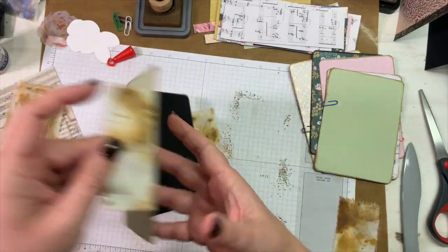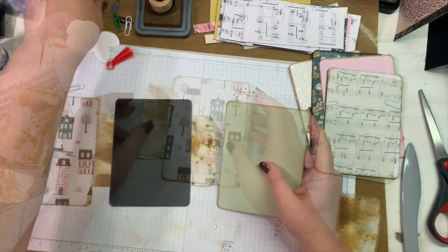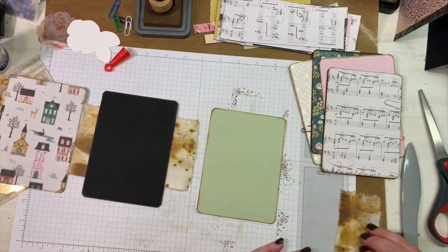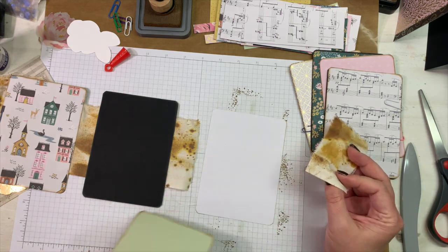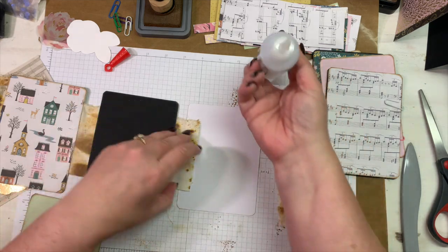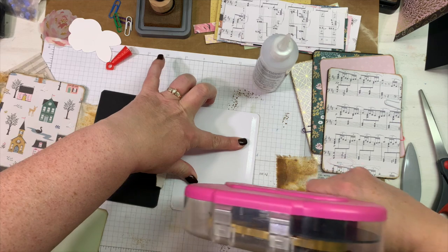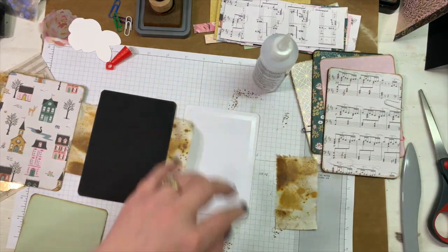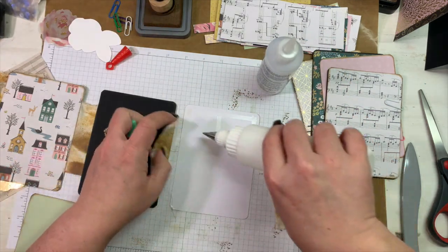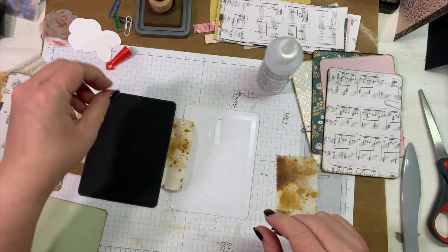All right, so you just turn your panels like you want them showing front ways when you start to open up your book. Okay, these two are going to go together, and I need another piece of fabric. Okay, and we're going to put them together like this. Go ahead and get my adhesive started. And you use whatever adhesive works for you. I got my handy dandy ATG gun out for the first time in ages, it feels like, just because I knew that most of this was just going to be cardstock that we were working with. So it would work very well.